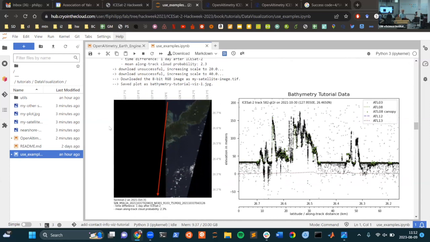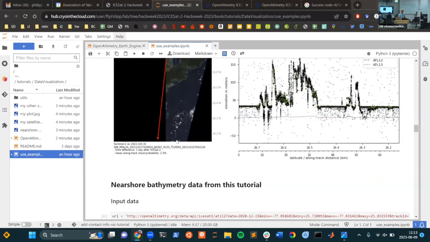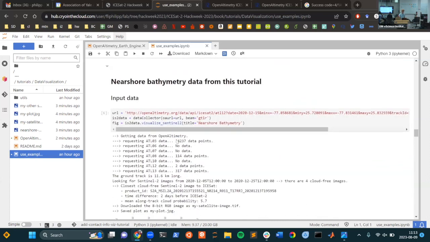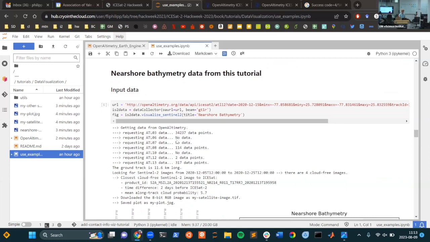This was a really long ground track, and so here it only found a Sentinel-2 tile that didn't cover the entire region. So if you run into something like this, my code certainly isn't perfect. I just wrote it for this tutorial to show how to interact with Google Earth Engine. But you could probably fix something like this fairly easily with some mosaicing of the image collection that you returned. So it's definitely not out of the box usable for everything that you want to use it for. It doesn't come with that warranty.